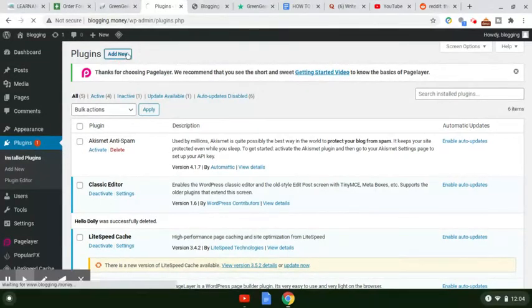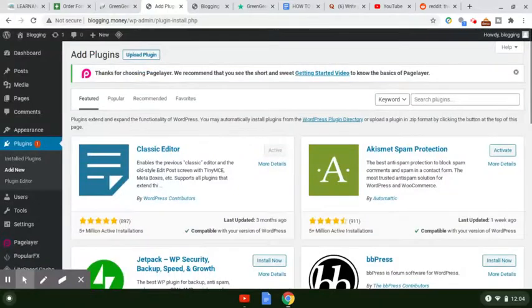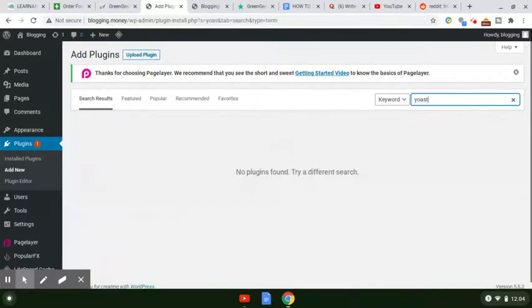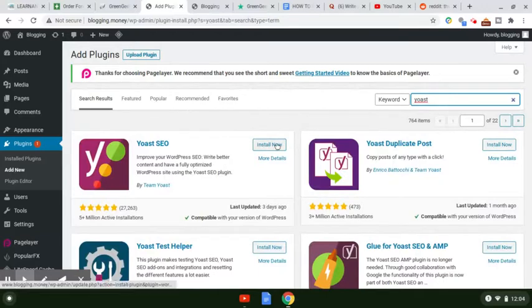To install additional plugins, just click on the Add New button up here. And there are a few that I wanted you guys to install off the gate. Type in this browser the word Yoast. Yoast is an amazing plugin, guys, that helps with your keyword density. It tells you how many times you're mentioning a specific keyword in your actual posts and also your pages.